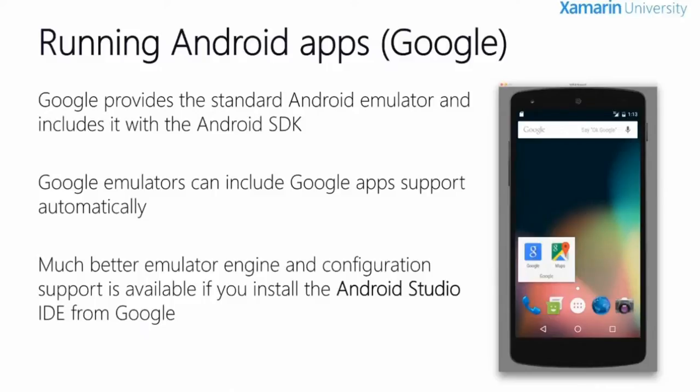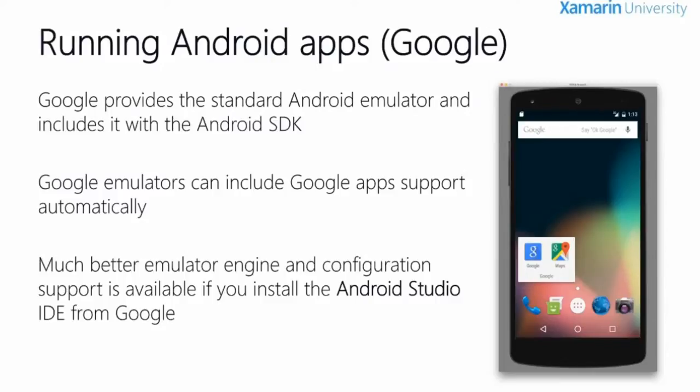On the Android side, it's a little bit more complicated. You have several choices here. Google supplies a set of emulator images called Android Virtual Devices, or AVDs. It's a little trouble to get installed sometimes, but once you do, they're quite fast and they support a wide variety of devices and operating system versions.